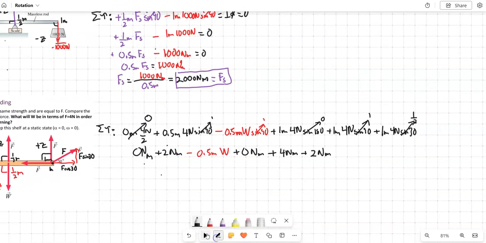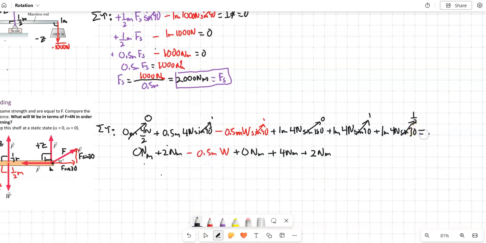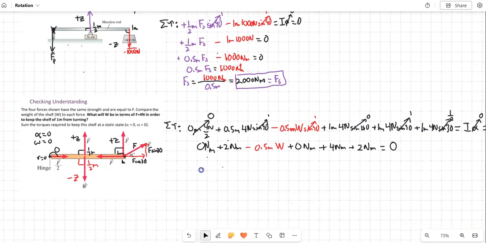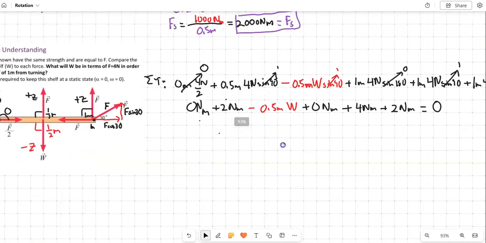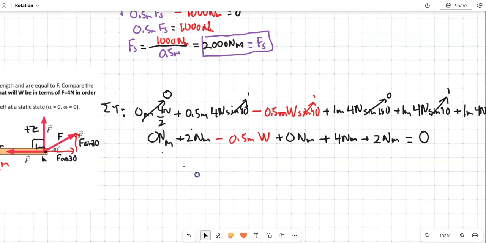Now again, when we sum our torques, we set it equal to I alpha. Just like whenever we sum our forces, we set it equal to mass times acceleration. But since it's not spinning in any direction, because it's in a static state, that whole thing is going to be equal to 0, which means this is all going to be equal to 0. And since we're being really diligent about doing our accounting right here, this problem is actually going to be pretty simple to solve, which starts out looking pretty scary, but it's actually very simple.